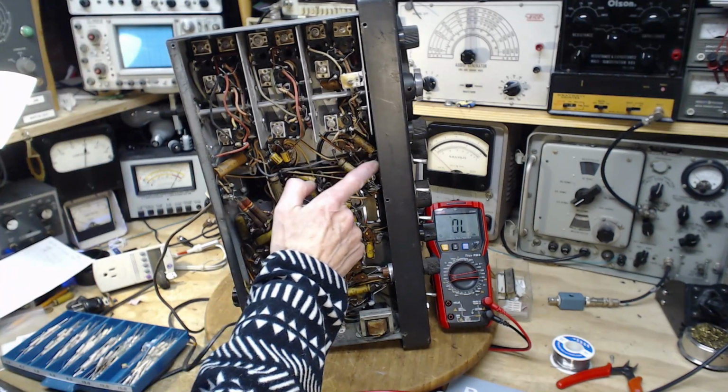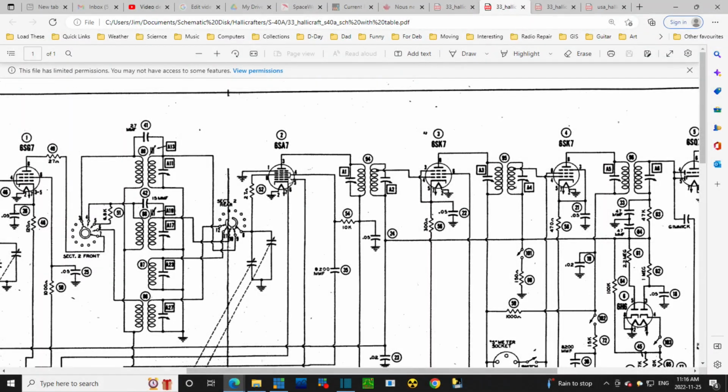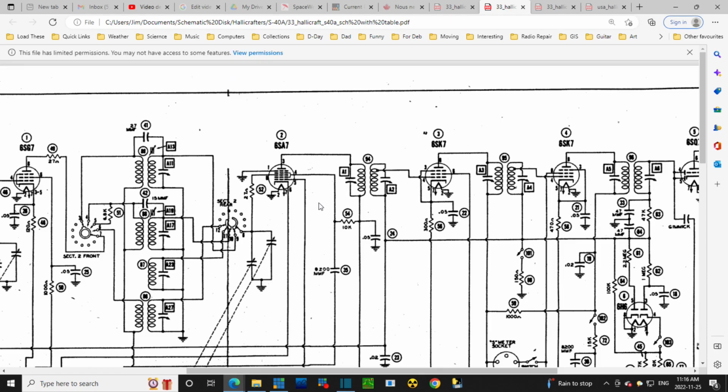So it's off the pin ahead of the resistor, but that's not what the schematic shows. So there's the 10K. There's no capacitor shown here, but in the radio there's a capacitor from here. And where is it going? It's going to one of the coils. Oh my gosh. And a wafer switch. It's basically going to a wafer switch and some other parts.